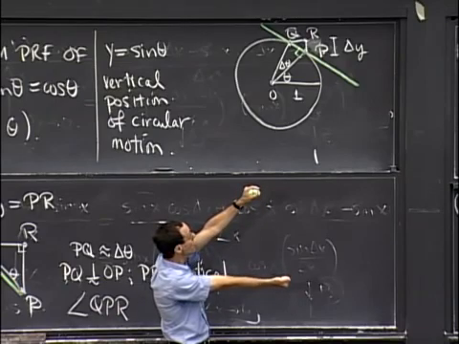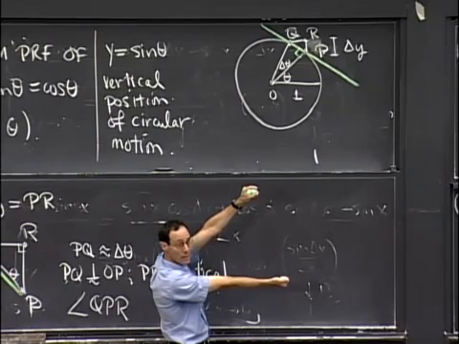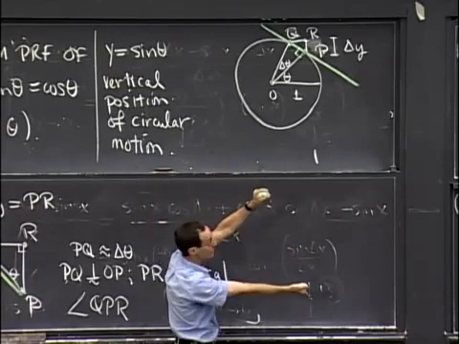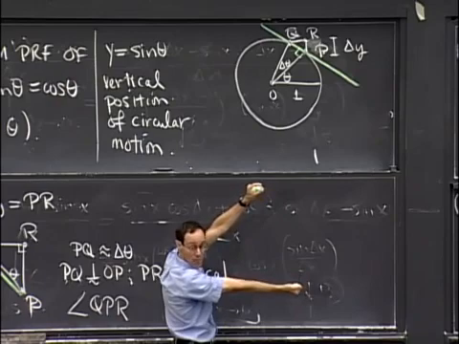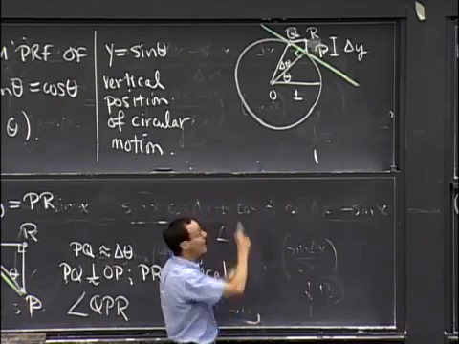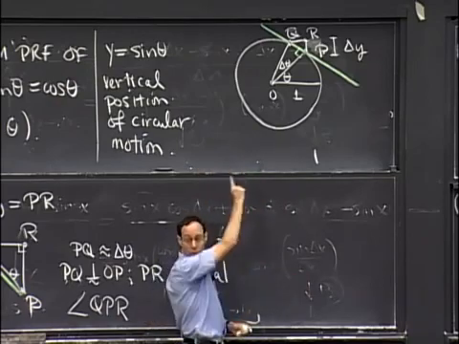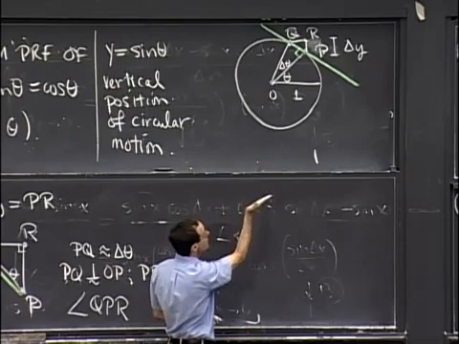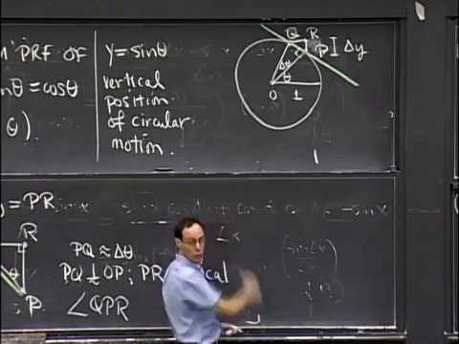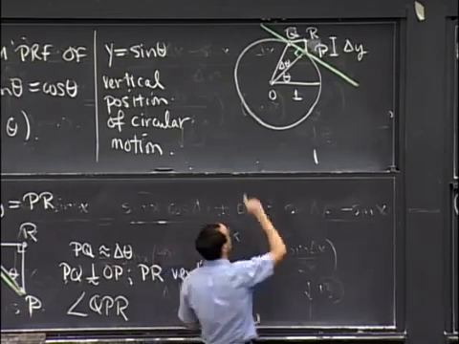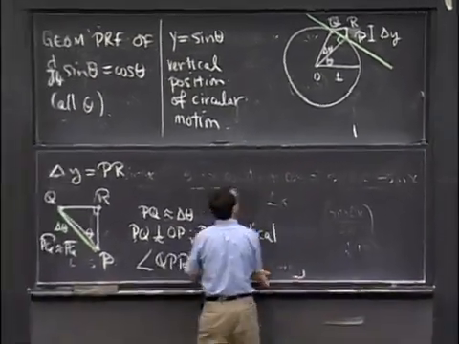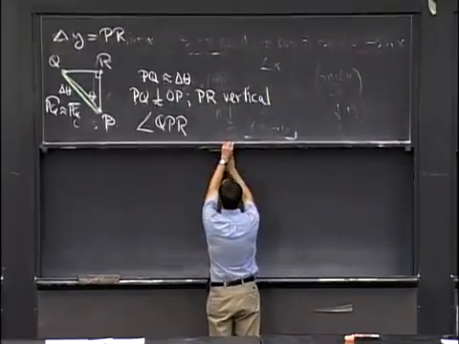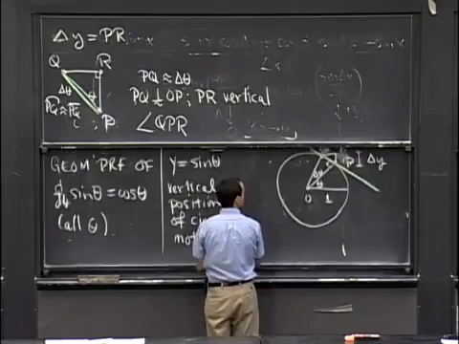And now what I claim is that if I rotate by 90 degrees up, like this, without changing anything, that was what I did, the horizontal will become a vertical. That's PR, that's going up, PR. And if I rotate OP 90 degrees, that's exactly PQ. Okay? So let me even, well, I think I will draw it on there one time and see if you can.